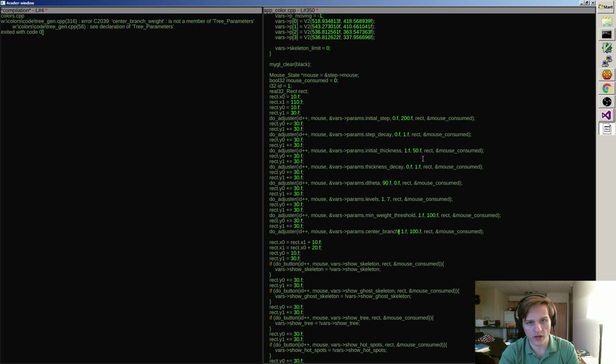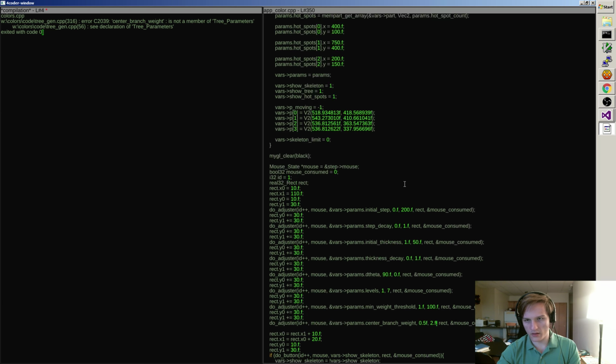Center branch weight. And for fun, I'll let it range a little bit below the position at 1, but I'll let it range up to 2 so we can get a good look at those possible values. And I'll have it initialize at 1.